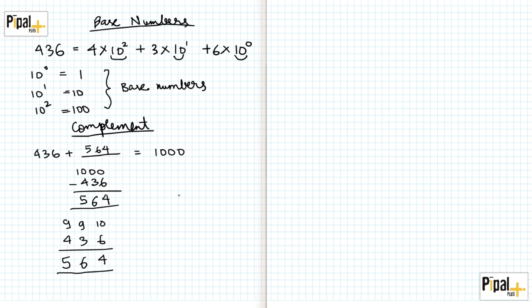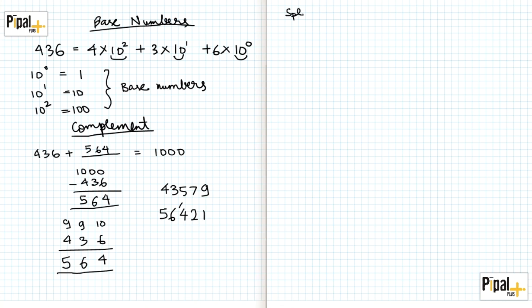So let's do another complement. Let's take a bigger number. So let's say 4, 3, 5, 7, 9. I've got to find the complement of this number. So straight away, for the ones digit, I'll subtract it from 10. So 10 minus 9 is 1. Now all the rest of the digits I'm going to subtract from 9. So 9 minus 7, 2. 9 minus 5, 4. 9 minus 3, 6. 9 minus 4, 5. Right? So 56,421 is the complement of 43,579. However, there may be a couple of special cases.